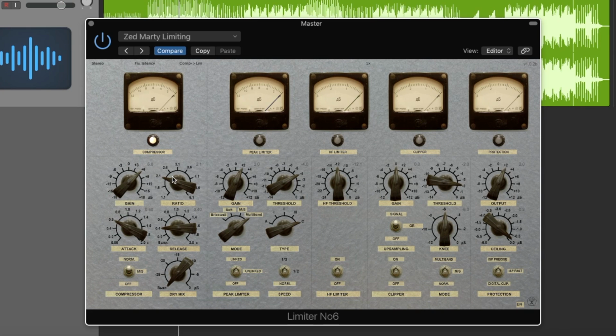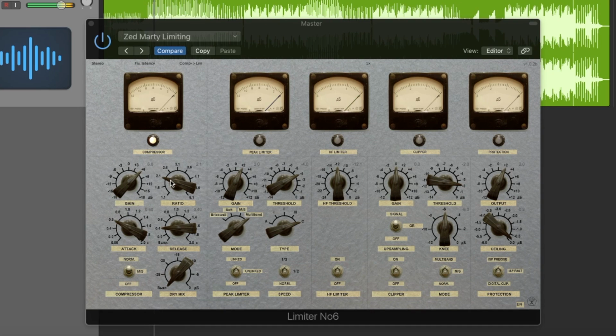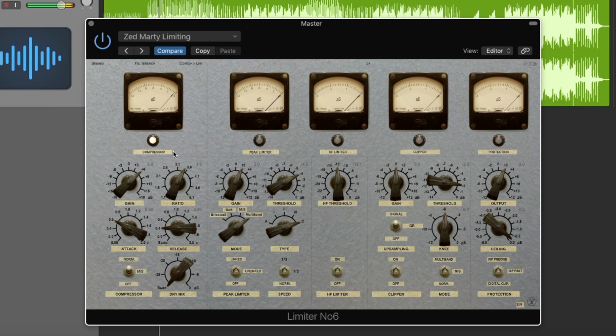Let's push a little bit more on the ratio. So it's actually pretty forgiving. Without.